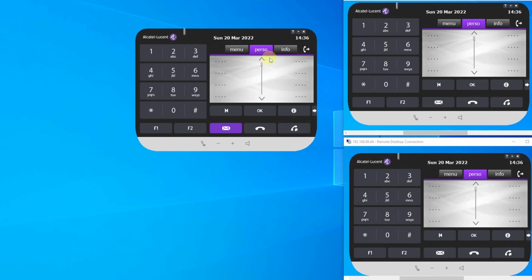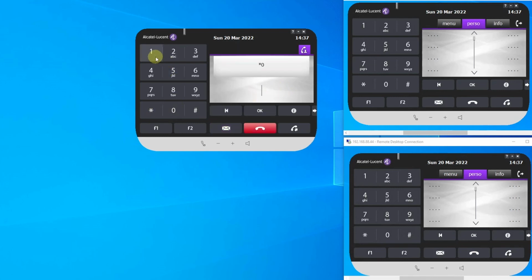Now there's another feature you can use. This one is by dialing a prefix. By default, the Alcatel OmniPCX Enterprise or the OXE telephony system will create some prefixes such as call pickup, call forwarding, etc. So the prefix for call forwarding that is created by default is *01.